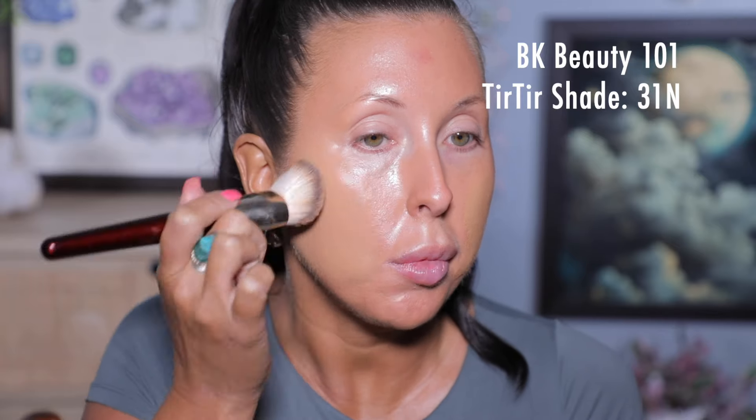The shade I got was too light so I'm passing that on to my mom and I bought a shade that is my correct color. I don't like to apply with the sponge, I like to use my brush, so I'm gonna use my BK Beauty 101 foundation brush. I actually ordered a few more Tear Tear skincare products because I like that ceramic milk so much — that'll definitely be in my weekly haul on Friday. I love the BK Beauty brushes, they're a woman-owned and independently-owned brand.